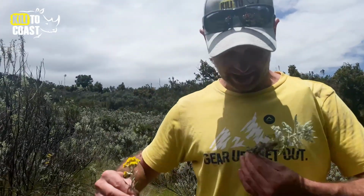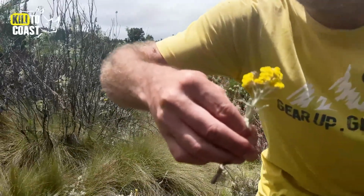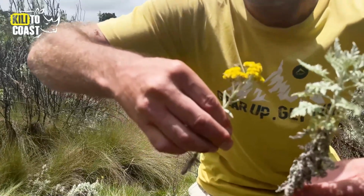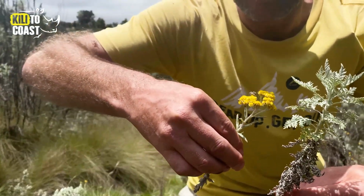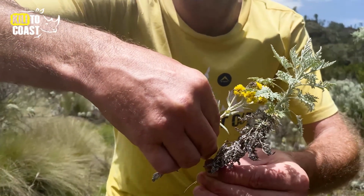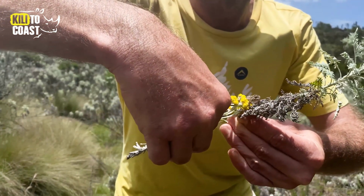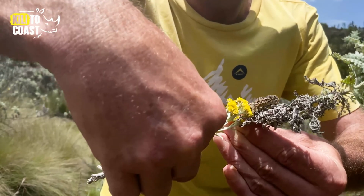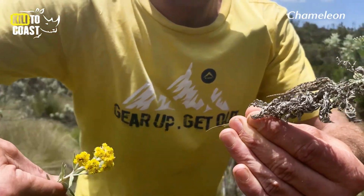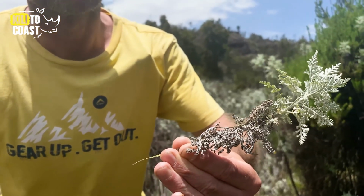Welcome to Kids Corner, guys, and I just want to show you today why you need to gear up and get out, because you can see lovely little chameleons like this, and these little guys are amazing. They can change from one color to another color, and this is a beautiful baby one. You will see if it goes onto this other stick, and if you watch closely, it will slowly become another color, just like the stick, so well camouflaged.